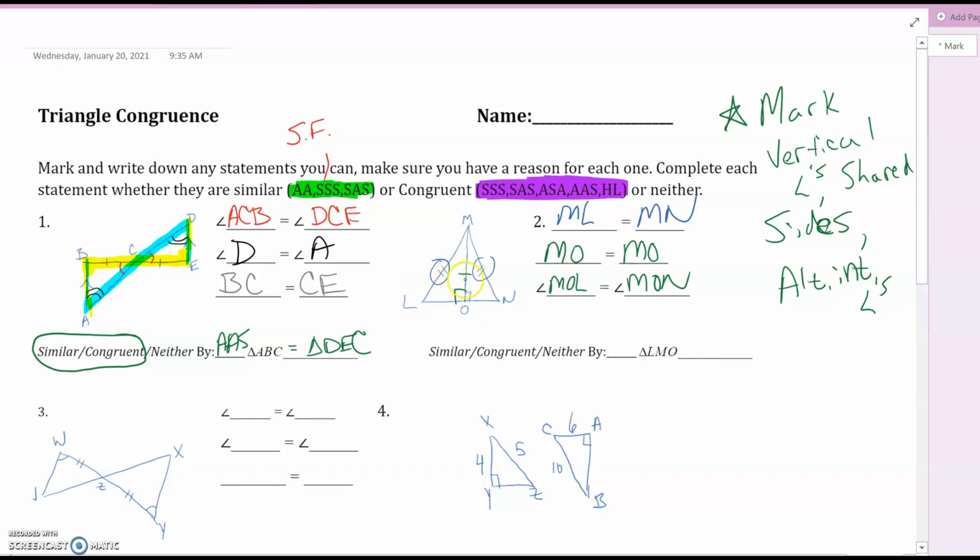So now I'm going through trying to do side, start here, side, angle. Well, I skip around for the side, so I can't use side, angle, side. No skipping. No other ones use two S's. Oh, but I have a right angle. This is my one where it's a hypotenuse matched with a leg because of the right angle. So these are congruent by HL. LMO is equal to NMO.